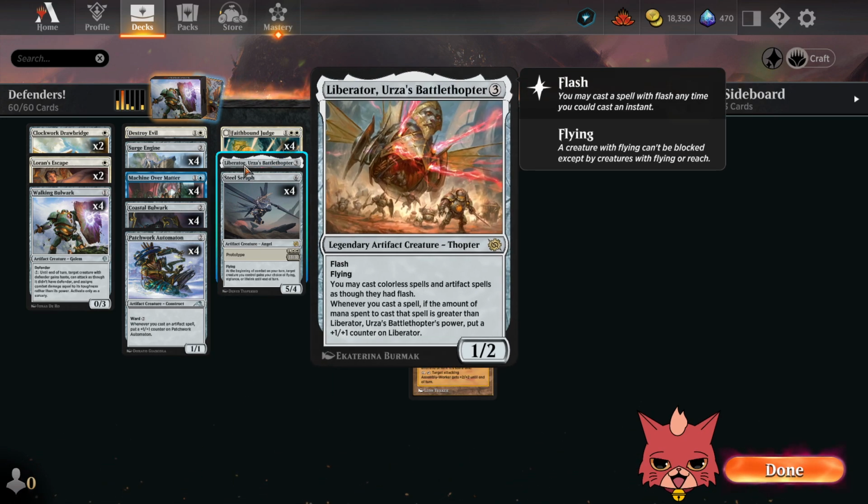We have a single Liberator, Urza's Battlethopter in here. This is a 3 mana 1/2 with flash and flying. You may cast colorless spells and artifact spells as though they had flash. Whenever you cast a spell, if the amount of mana spent to cast that spell is greater than Liberator's power, put a +1/+1 counter on Liberator. So a pretty solid artifact overall. I'm not sure how often that flash is actually going to come in handy, but it's a cool artifact and it might be worth the one of in here.